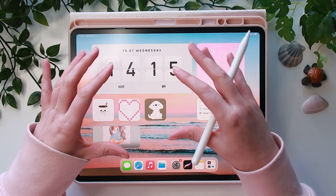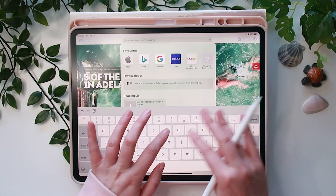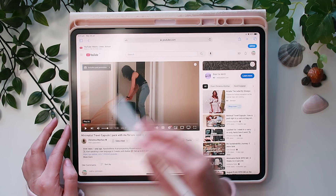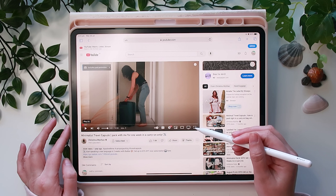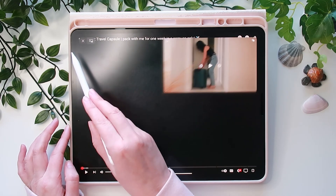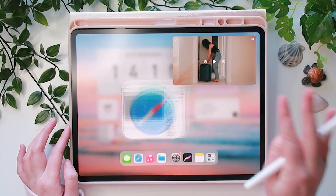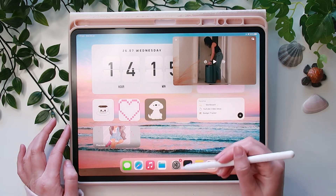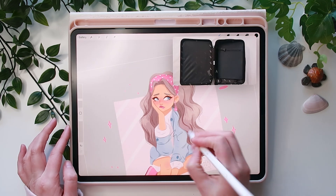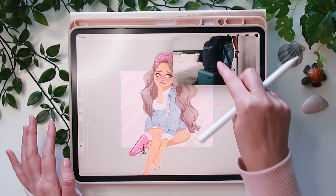The next thing is really cool — you can watch a YouTube video in its own floating box on the iPad while you do something else. This doesn't work in the app itself, so you need to use the web page. Pick your video, make it full screen, then click the little button to pop it into its own floating box. You can play the video and literally watch it while you draw — I love watching YouTube so this is really handy for me.